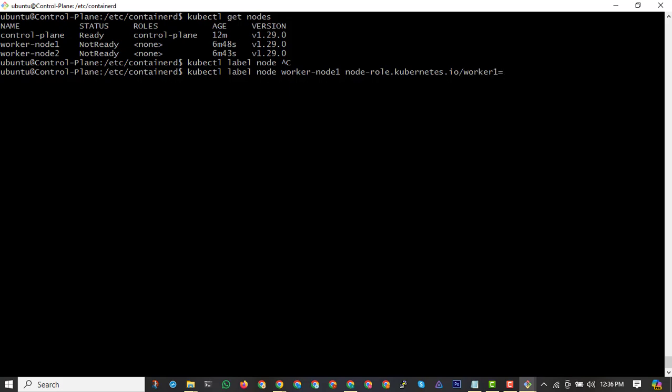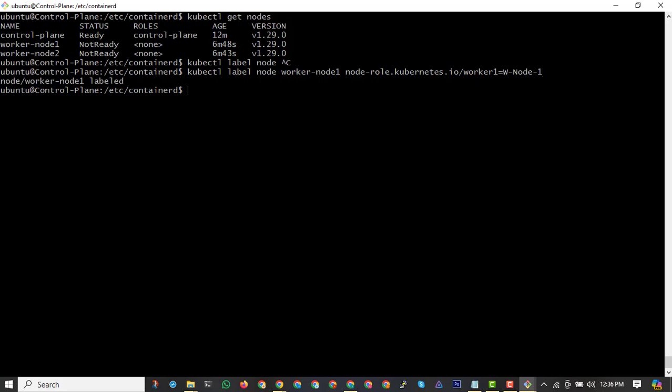Now you can change it to whatever you want. If you want to give this the name w-node-1, you can change it here like this.